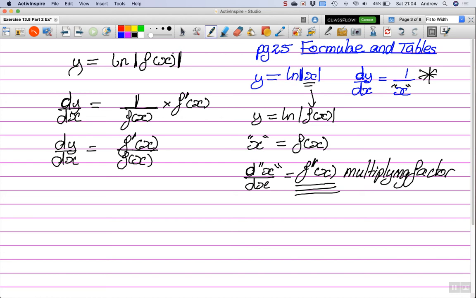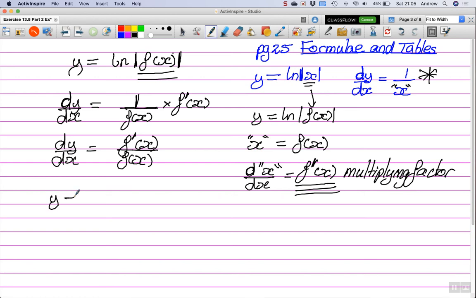So what have we done? We've taken the inside of the log and we write it on the bottom of the fraction, and then we write the differential of it on top. So you might learn those words. We put what's inside the log on the bottom, and we put the differential of it on top. So let's see that in practice. And you might want to write down in English and learn it, what I've just said.